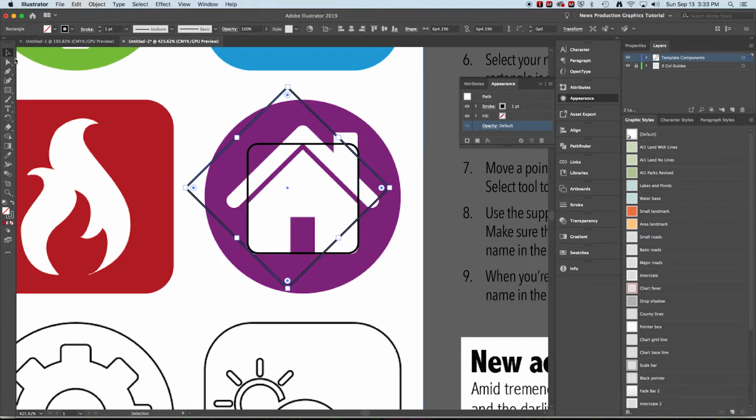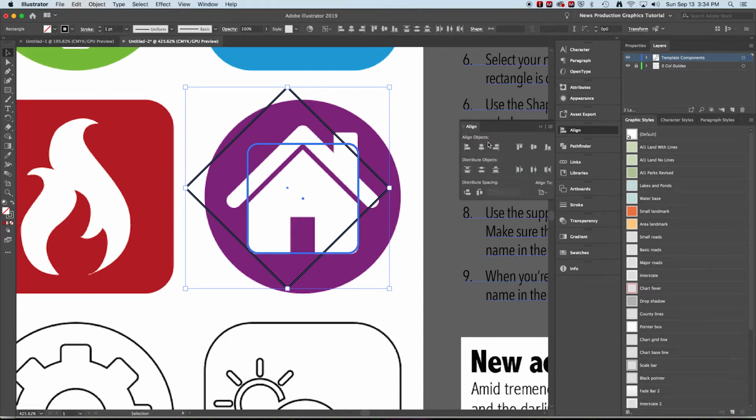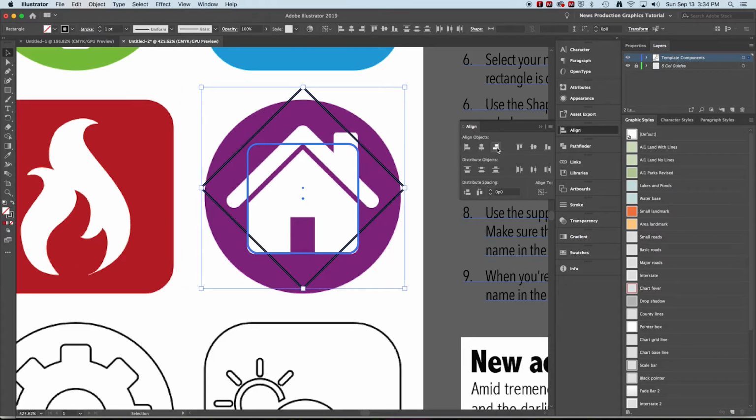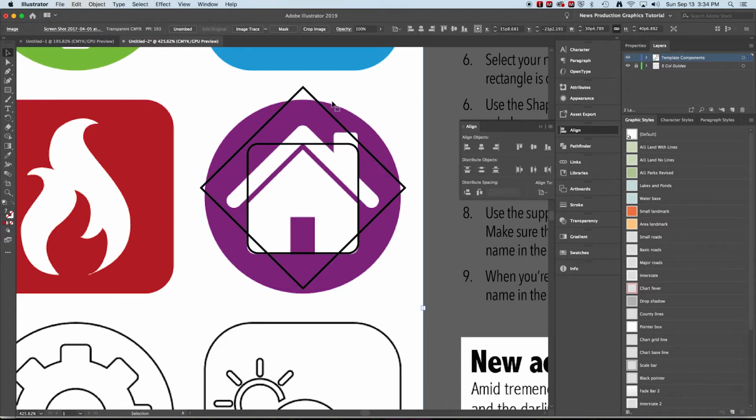And then I'm going to select my first square and make it a key object and align their horizontal centers, so they're aligned straight up and down. And then I'm going to pull this guy down until it sort of matches the roof line.